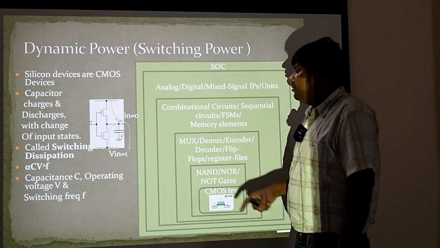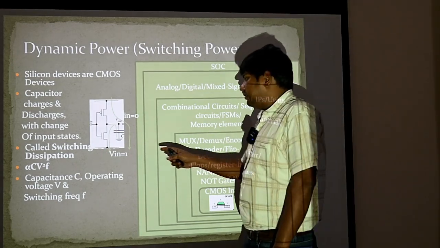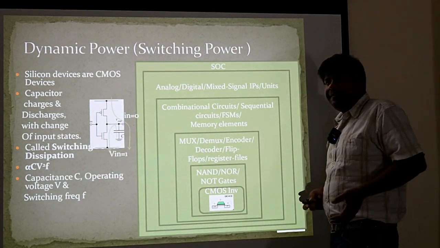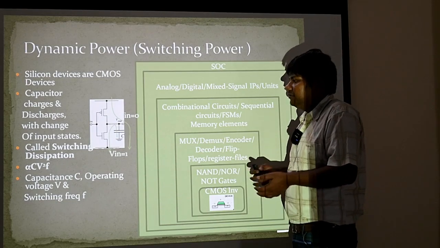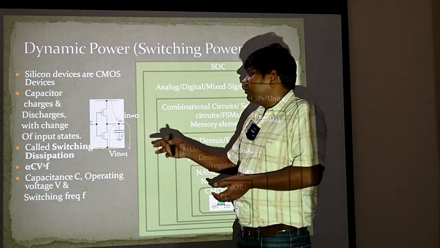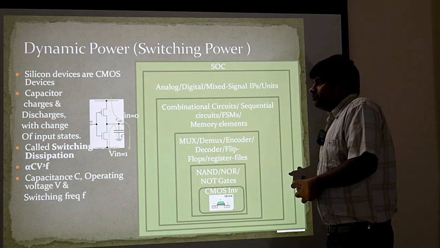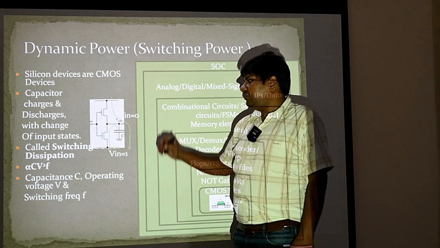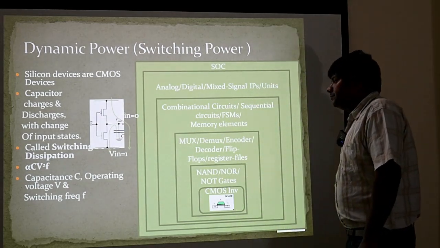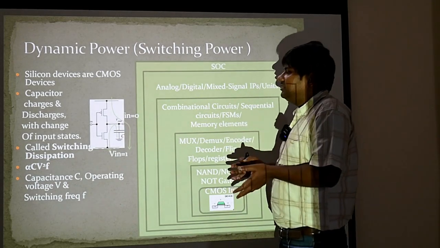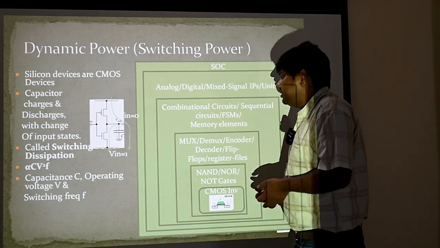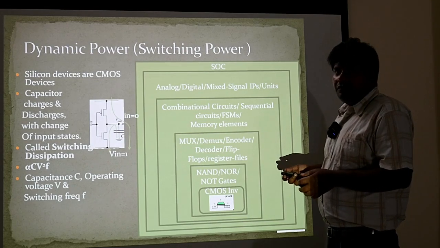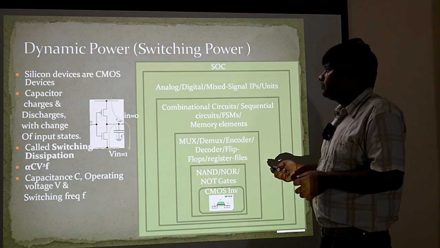And that power dissipation happens in this equation form, that is C V square F. F is the frequency. The more switching is happening, the higher the rate of dissipation, more power, and it is directly proportional to C and V square. We will see the techniques in which we can minimize the V, that is the voltage of the CMOS, and how we can reduce the overall effective C, the capacitance. But this is the basic of switching power, one of the components of power dissipation inside SOC.